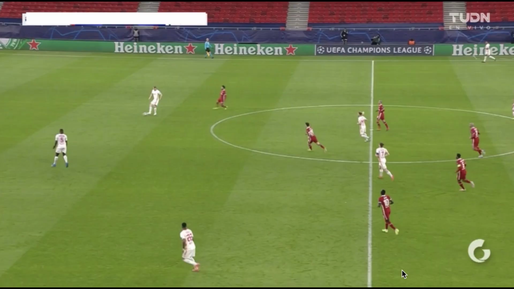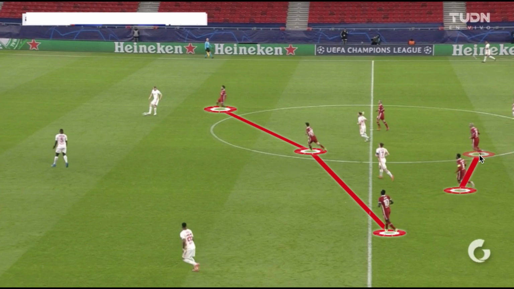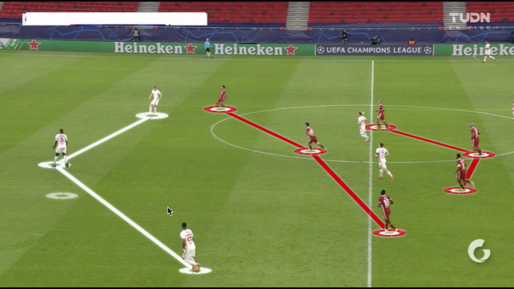So here, as we see, one of the biggest things is Liverpool's diagonal compactness here, preventing diagonal passes into the central corridors from Leipzig, which when Leipzig break the pressure through diagonal passes and have access to their advanced area options, this is when they get dangerous. But Liverpool have good diagonal compactness, force the ball into a less efficient zone, and we can just see how the structures match up here, and their cover shadows would be highly effective just because of the distances between them and their orientation to the Leipzig first line of pressure.